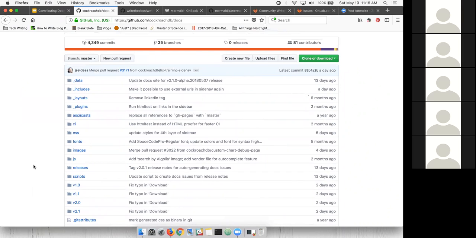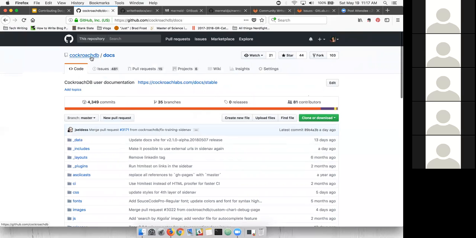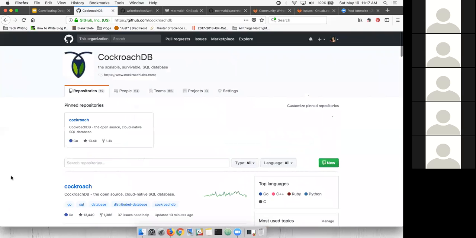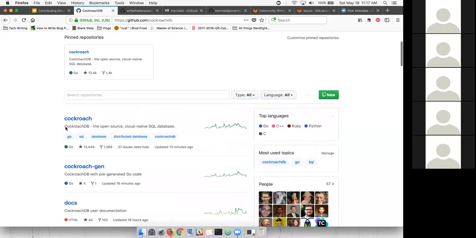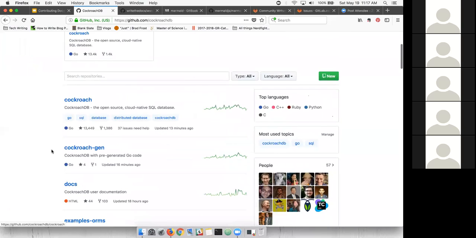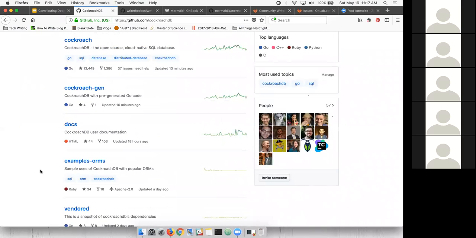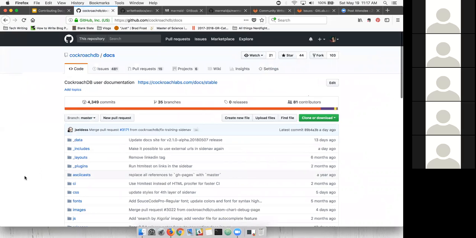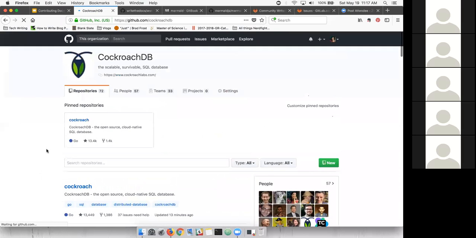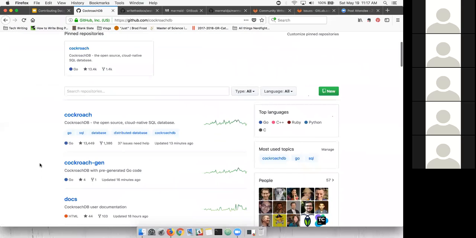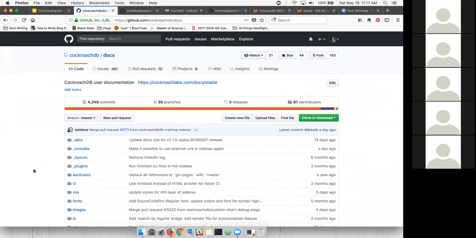Amruta, this is Amruta? Yeah. My question is, this master branch that you're showing right now, is it only for the documentation, or is it for everything, code and documentation both? That's a good question. This is the whole CockroachDB repository, and this is the code repository of it, and then we have our own docs repository. So we have a main repository and sub repositories of it. I work primarily in the docs repository. There are a few instances when I have to work in the CockroachDB repository, but not very often. I primarily live in this repository.